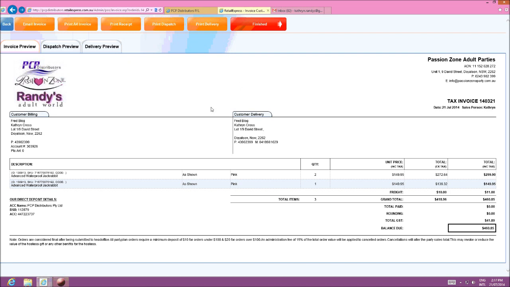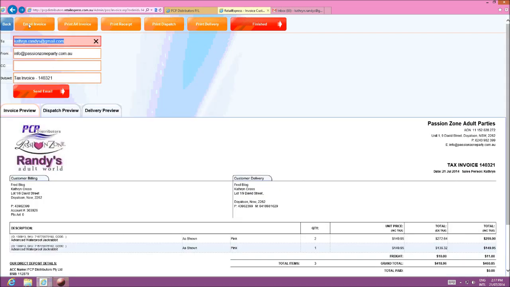Okay, there we go. This is very, very important. This is how customers will receive their receipt, which will now be their second receipt, as a reminder of how much they owe. You will click on here, email invoice. Automatically it should come up with the customer's email address that you have saved previously. Then you would just hit send email and that will send it direct to the customer with all their information on there.